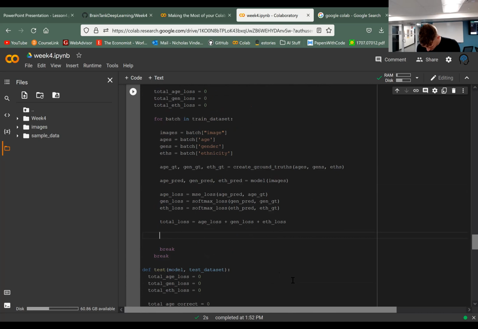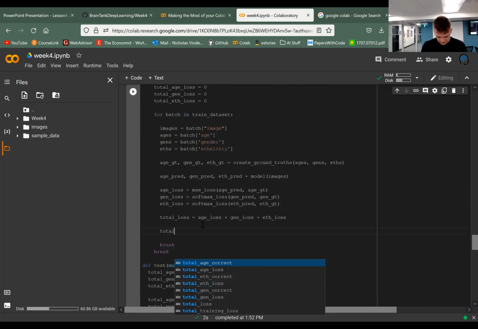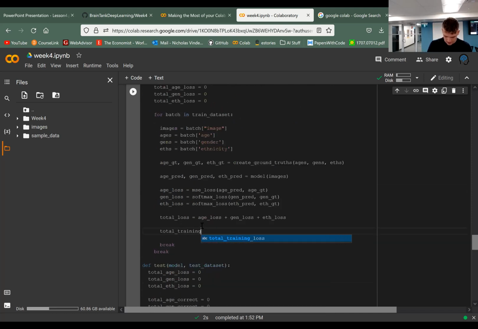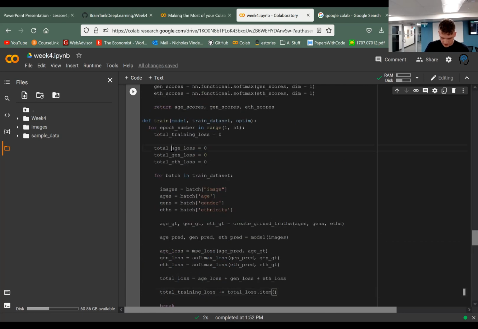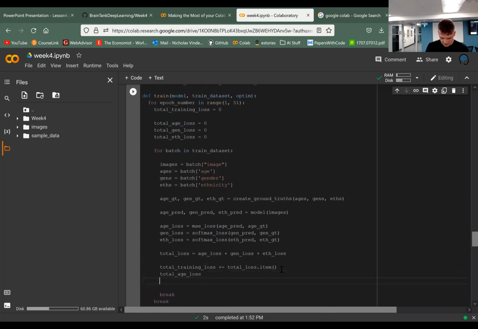We do that very, very simply. We just take total training loss, plus equal, that's the total loss right there, dot item. And then we're going to do that for each one of these, so we're going to have different categories for each one of them. I'm going to get through these really quickly.